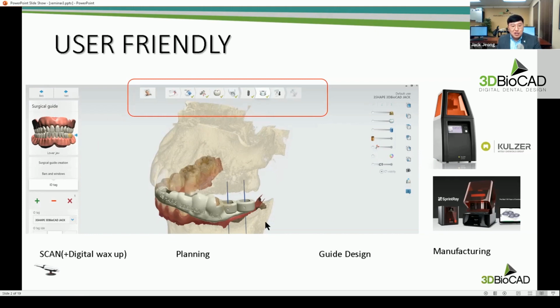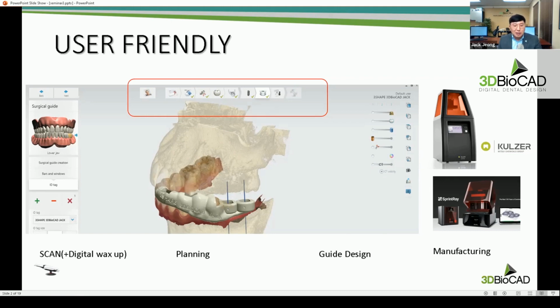After the design of the surgical guide is done, of course, we can export the STL file. Also, the drilling protocol and surgical report are exported too. We can print with your 3D printer. Maybe you have a question: Jack, can we mill the surgical guide? Technically, it's possible, but in most cases 3D printing works better, because surgical drilling could have different angles, and milling could have some limitations. With 3D printing, there's no limitation.